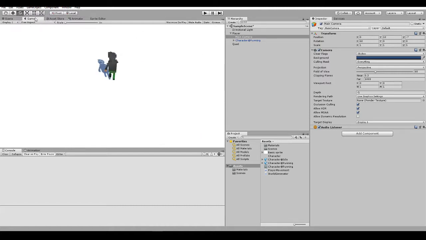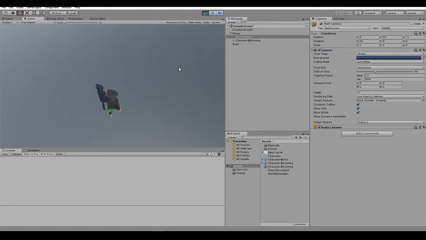Yeah, that seems about right. Maybe a bit far back actually. So if I just move it there, so that he's kind of in the back of the screen. There we go.